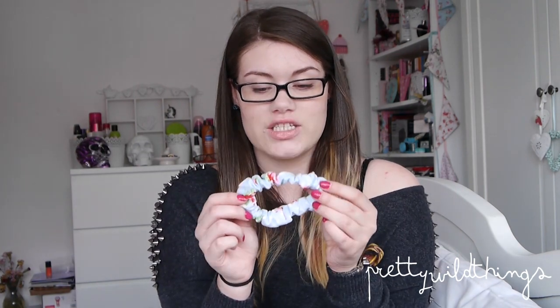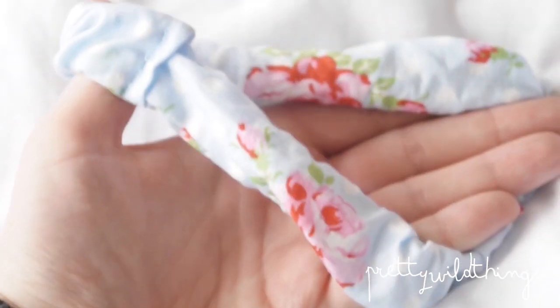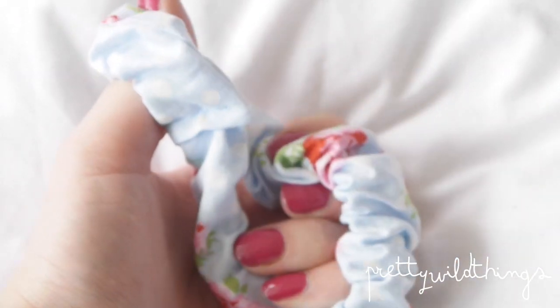The first tutorial I did was for a scrunchie — this floral blue one is the first thing I actually made on my sewing machine, so it's not brilliant as I'm definitely a beginner at sewing. I'll also be doing things like a lace print bowl — I think they're so pretty and great for gifts. Making things yourself is much more fun than buying them, so be sure to check out my blog. I'll be doing giveaways there in the future of DIY-type things.